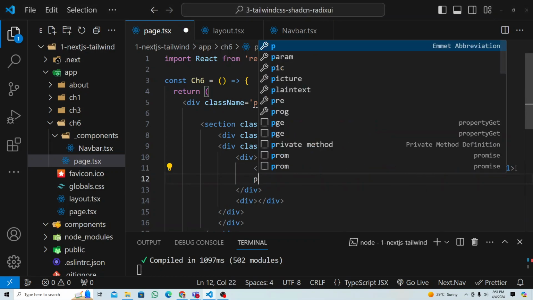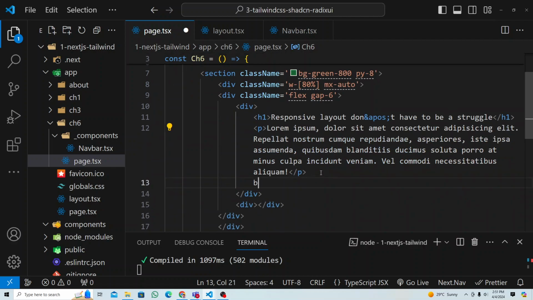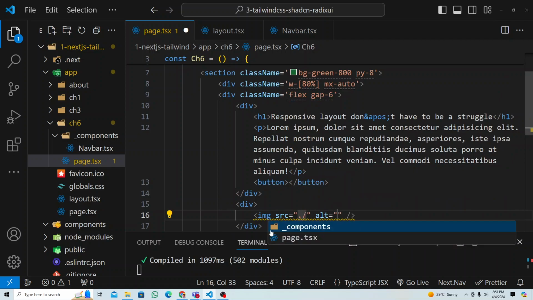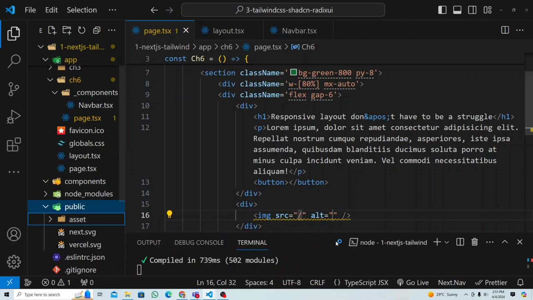Then you have paragraph, and then you have button, right? Button. So that is all. And then here you have image, right? So either you can put an image tag like this, and then call the dot slash from the parent, right? So at the rate maybe slash, and I mean it should work just adding slash and calling that public folder, right?